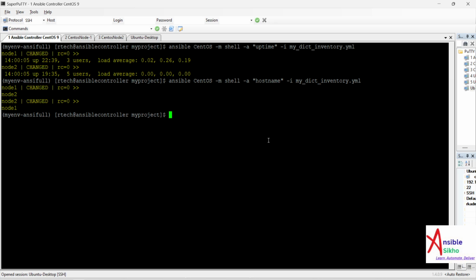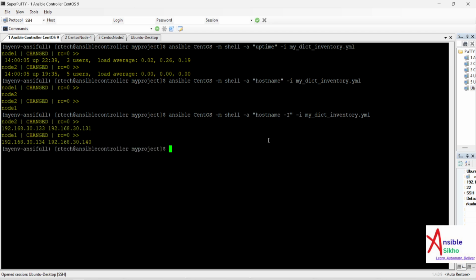All right, again, if you want to see it, hostname -I, you are getting all the information related to IP address. Again, if you want to get hostnamectl, it will give you all the details.